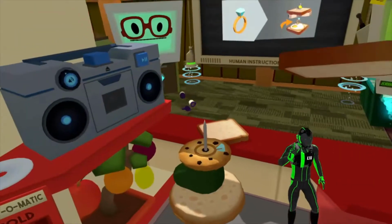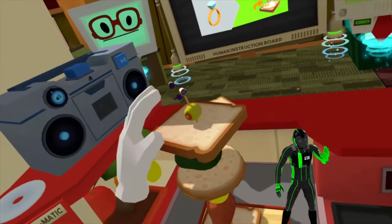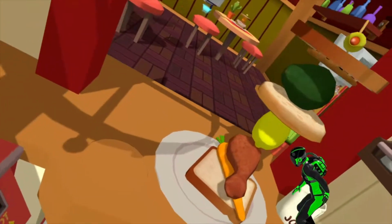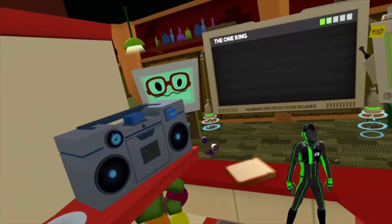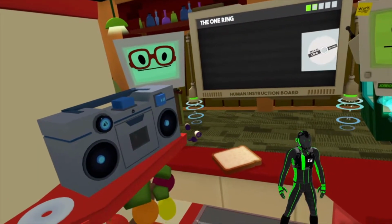There we go. I think we're done. There we go. Smashing. Oh yeah, need to put the olive on top. There we go. Doesn't that look smashing? Oh, that's great. Delicious. One more thing, though. I wanted to have some romantic music playing while I do it, but I forgot to burn this disc. Could you burn it for me?